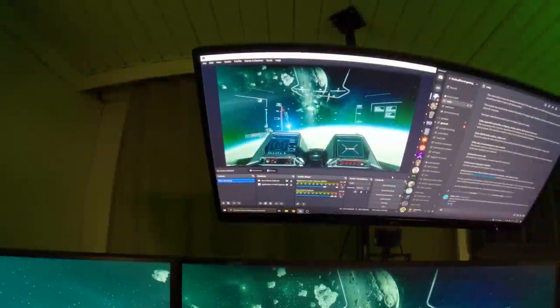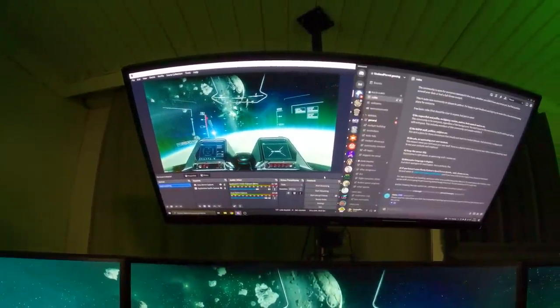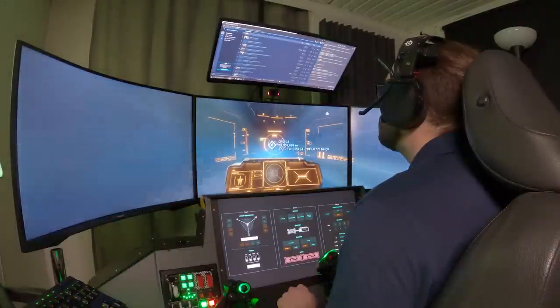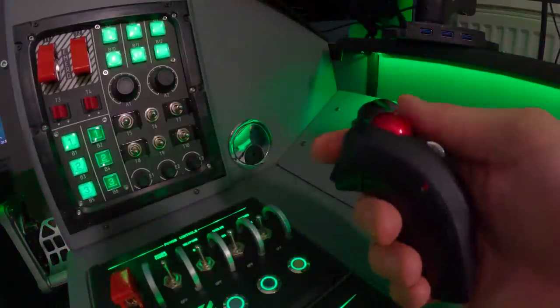And the last thing, the top display is connected to an old computer. I use it mostly for Discord and to record my gameplay with OBS. My headphones are connected to both computers at the same time, and my keyboard can switch quickly between USB and the dongle. And for mouse, I'm using a small trackball.